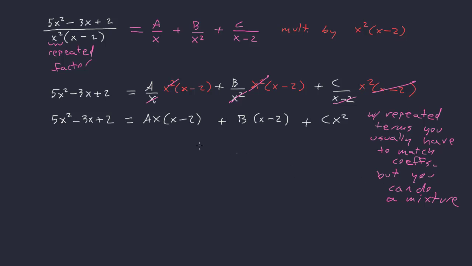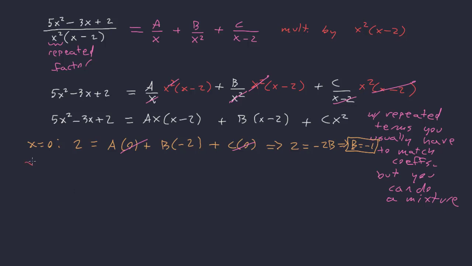So what I mean by that is, we'll start with the 0 as our first strategic value, right? So that cancels these guys out. We'll be left with 2 is equal to a times 0 plus b times negative 2 plus c times 0. All right, so these guys 0 out. We get that 2 is equal to negative 2 times b, which tells us that b is equal to negative 1.